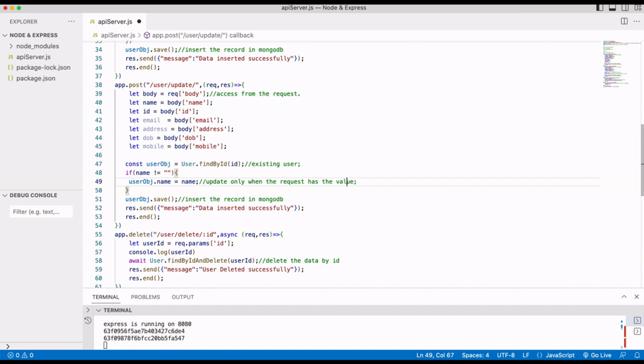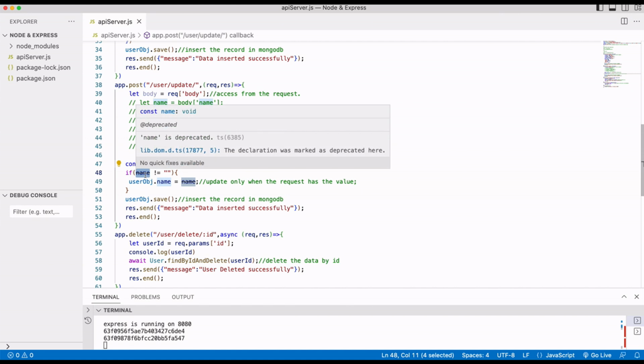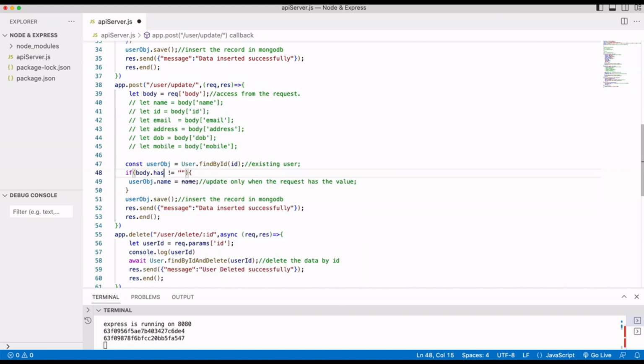I think this is not the proper way of accessing the value. The reason is, if the user is not sending the value, then what will happen? So here we will check body hasOwnProperty. This is the method hasOwnProperty, which helps us check whether the particular property exists or not. Then if it has the own property, we are going to access the value body of name and assign it to this object.